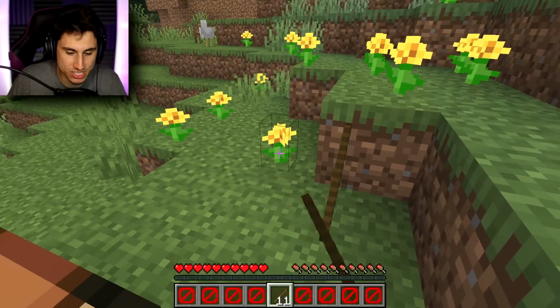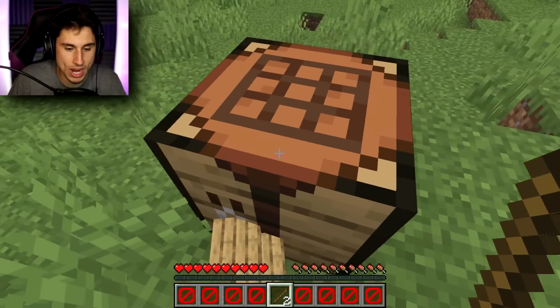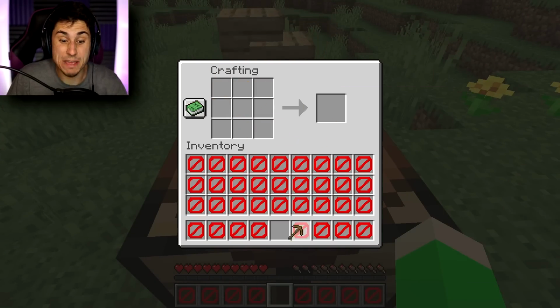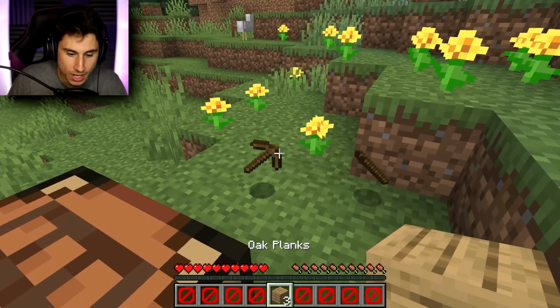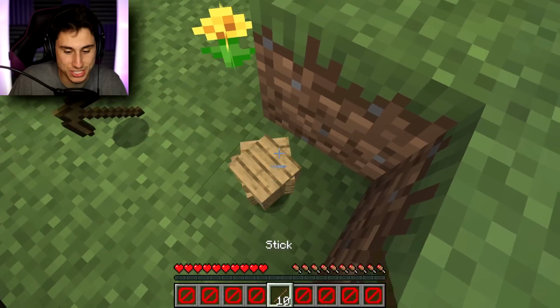You know what? I'm gonna have to put down some of these sticks. So I wanna hold two sticks right now. So let's put the sticks down here, and then I should pick up the planks just like that, and I made myself a pickaxe. Beautiful. Let's put this over there. Now I didn't want to pick up the planks. I wanted to pick up the sticks, Brandon. Oh my gosh, this is so difficult.